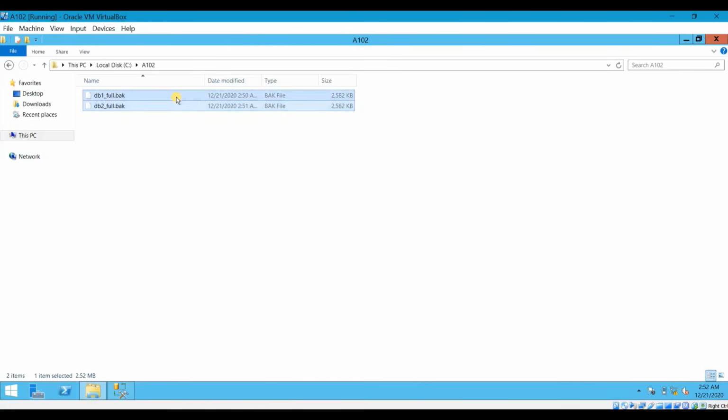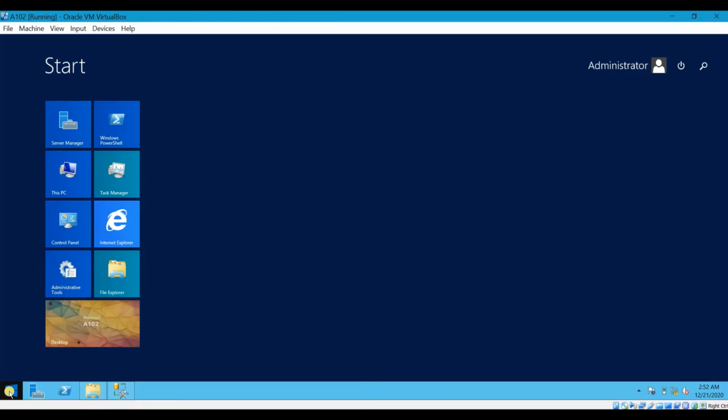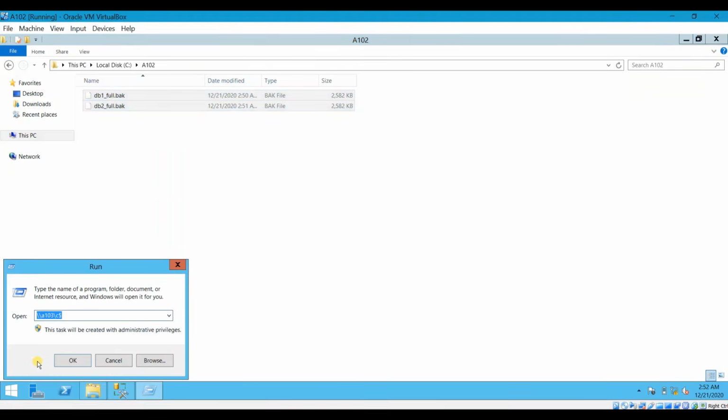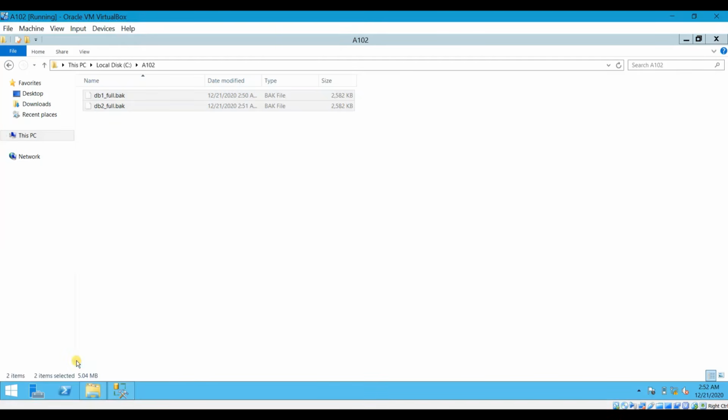Now copy these backup files to the A103 machine. We are in A102. So go to A103 machine C folder.